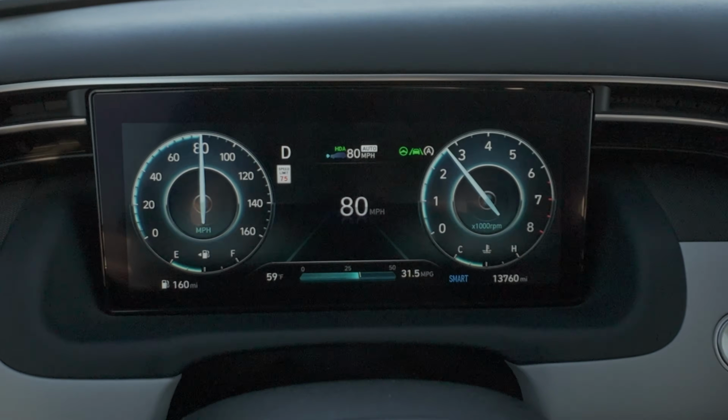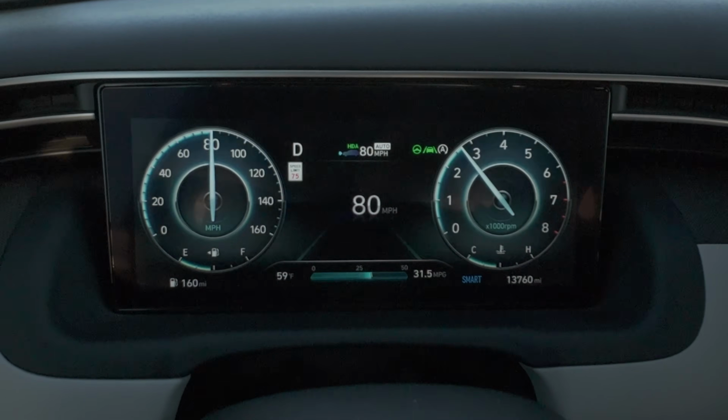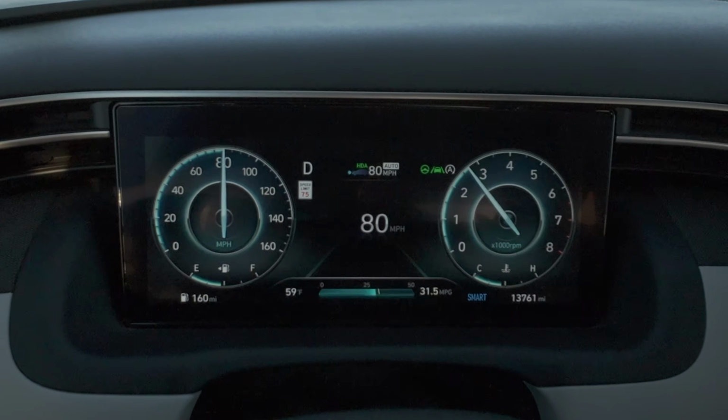And I've even had twice, when I've been going between Colorado and California over mountain passes, where the engine basically told me it was overheating and it cut power, but my engine temps were just fine. It did that for a few seconds and then it just came back on and everything was fine again. It did that to me twice. It hasn't done it to me since then. I did take it into Hyundai to have a look at that, but they weren't able to find anything wrong with it.